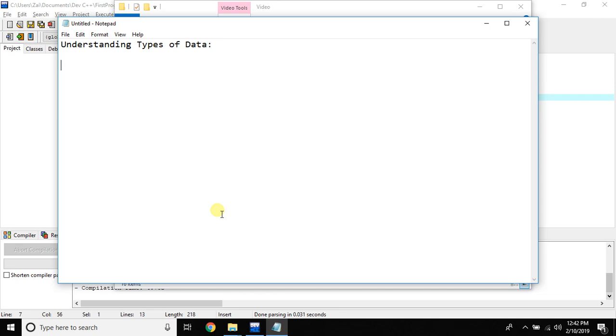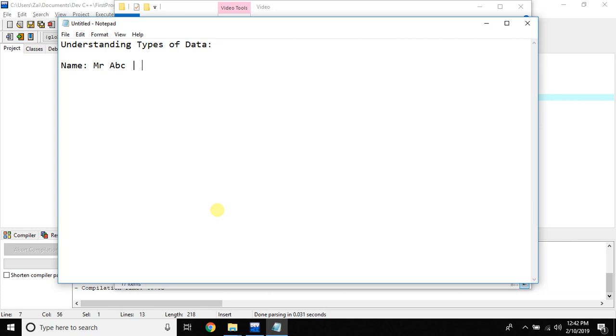Hello. In this session, we are going to understand how many types of data we deal with in our basic C++ programs. Whenever you go to the registration on any website like Gmail, Yahoo, Hotmail, or any other website, you may get a form which asks you for the name. You write something, for example, your name is Mr. ABC.